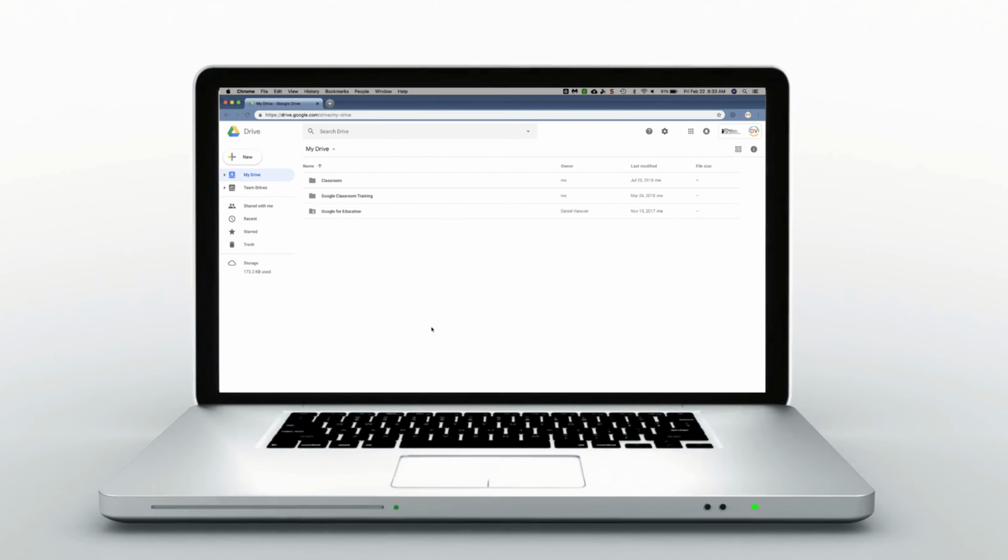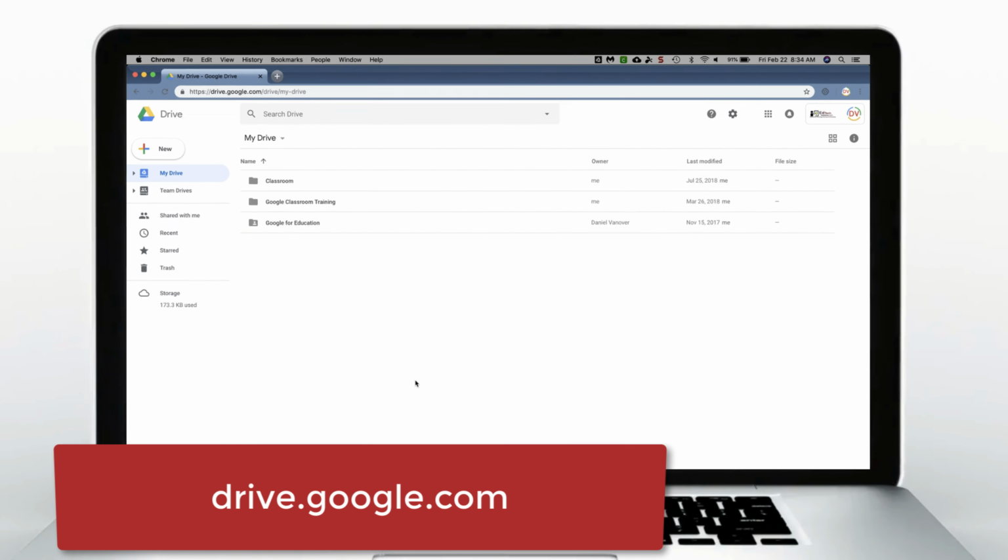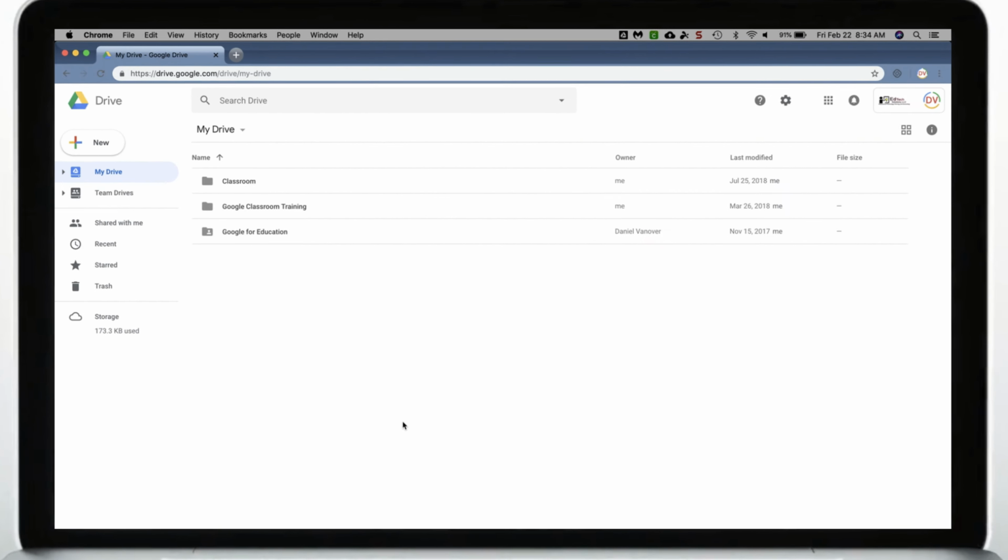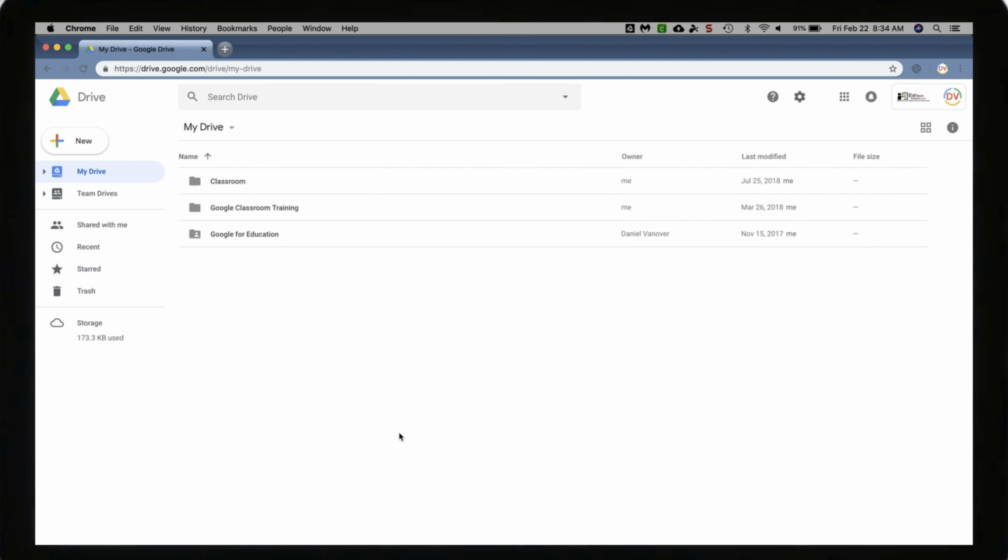Probably the easiest place to start out with Google Drawings is your Google Drive. You can go to docs.google.com/drawings to create a brand new drawing. It's going to bring you to just the blank drawing page. It's not going to give you templates or anything like other Google apps do. It will just create a brand new blank Google drawing.